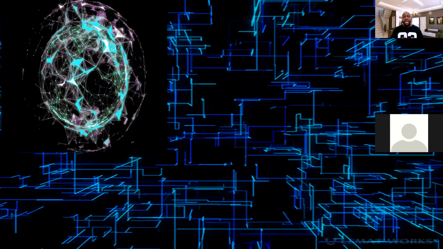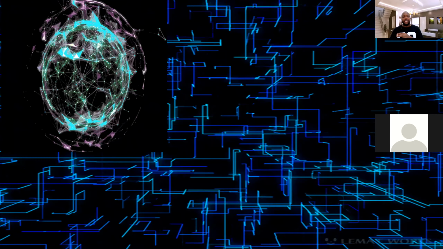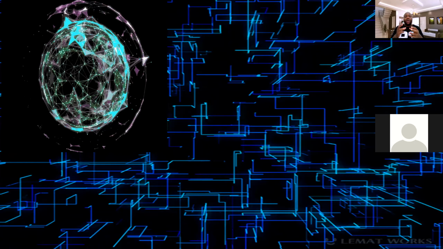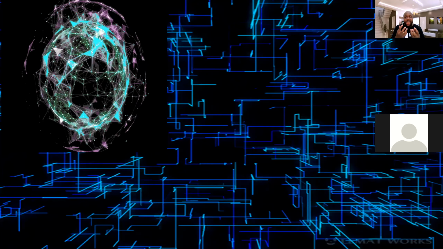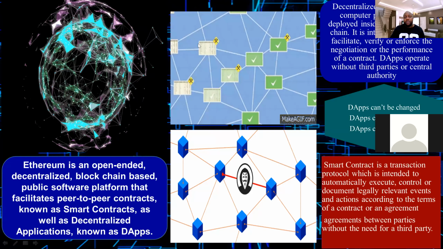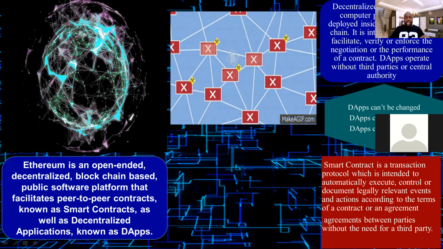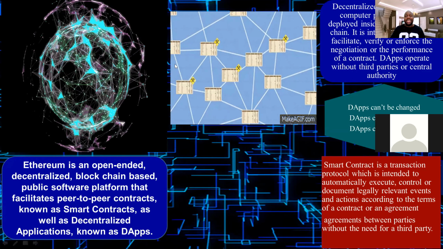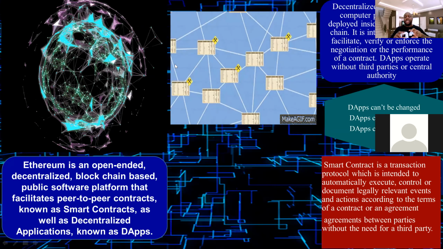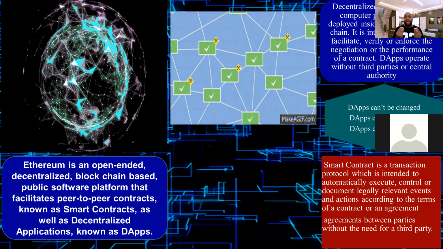So you can put your phone, you can install the software of Bitcoin, then you can become part of the network that is supporting Bitcoin. And these computers are called computer nodes. These computer nodes are the ones which support the blockchain. If you look at this picture here, forget about the words, these computer nodes are like this. Whatever information is entered in the blockchain is distributed to millions of computers. The data is distributed to millions of computers. They hold the same data.